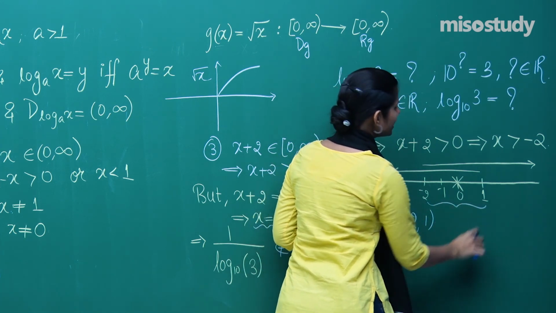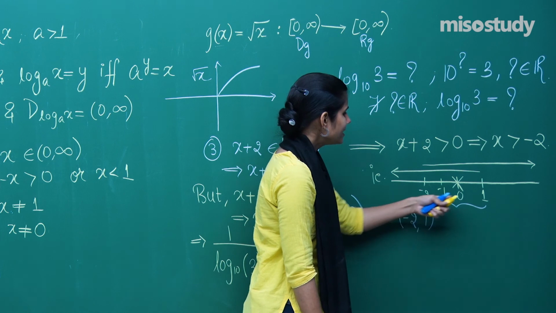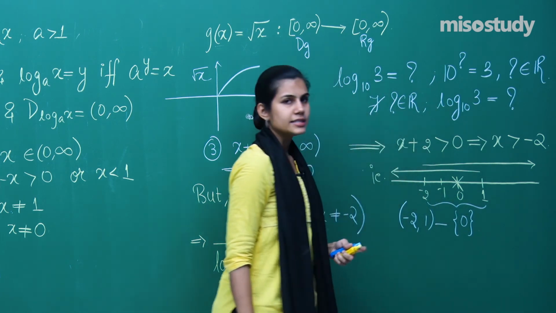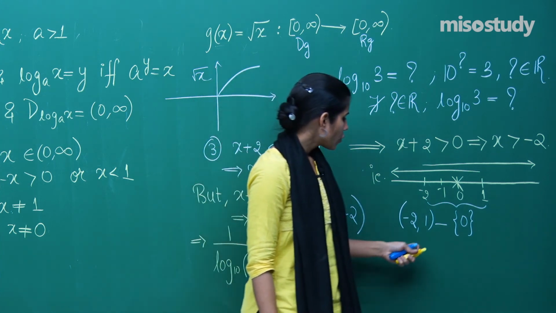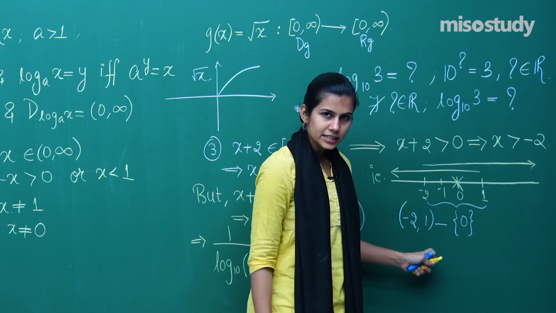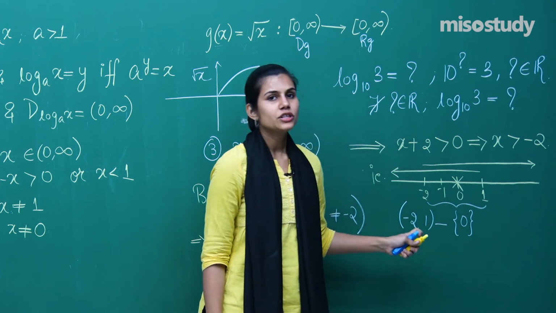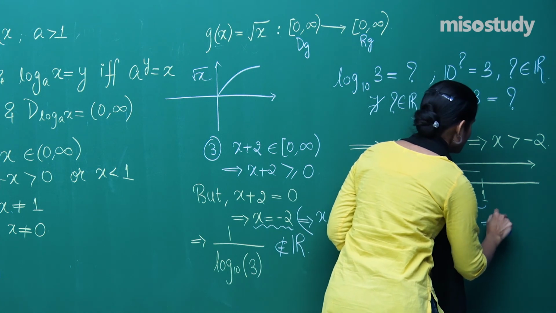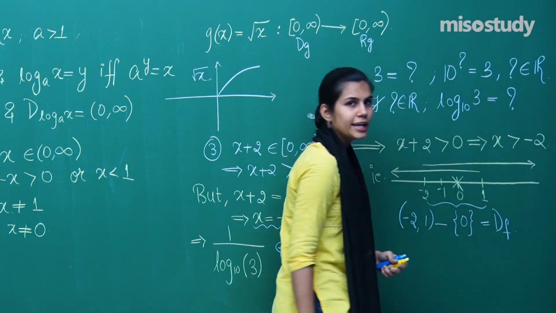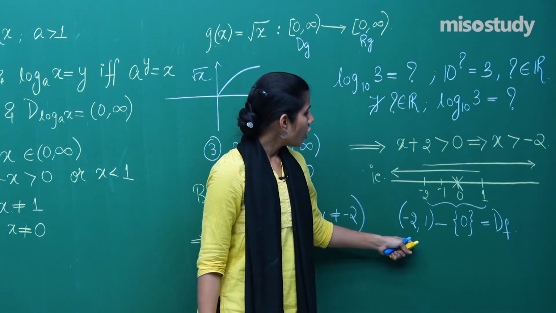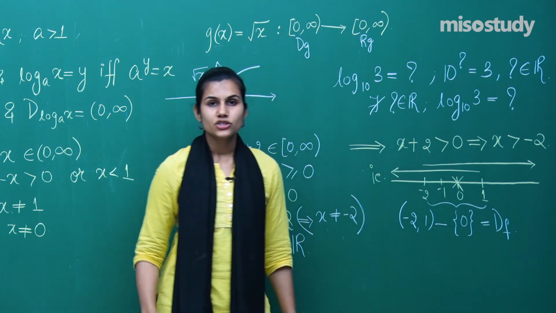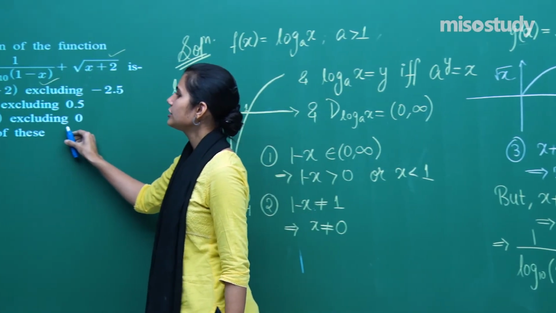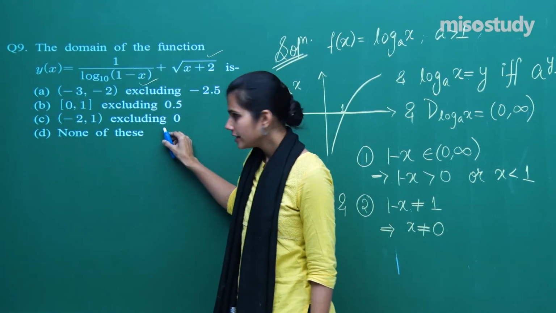That means the set that comes out to be is minus 2 to 1. From minus 2 to 1 is the common portion, and from it you just remove this 0. It is x which belong to this particular set, corresponding to which the given function is going to deliver real values, and therefore this happens to be my domain of the given f, which is from minus 2 to 1 minus, just puncture out the point 0. And that is given as your option number C.